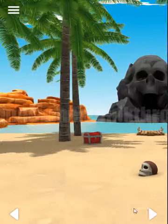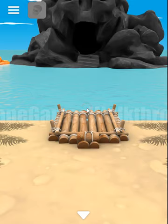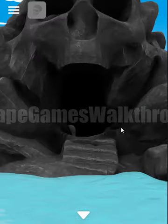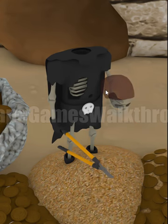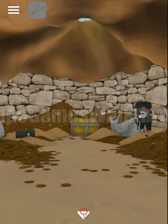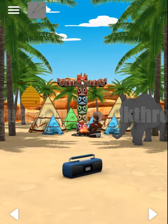And now we need to take this skull, this pirate skull, and give it to this skeleton. So please take it, and we've got cutters, and with these cutters we can now release their last friend.